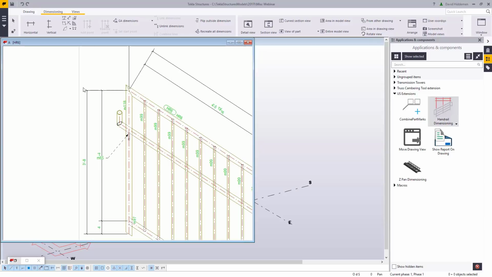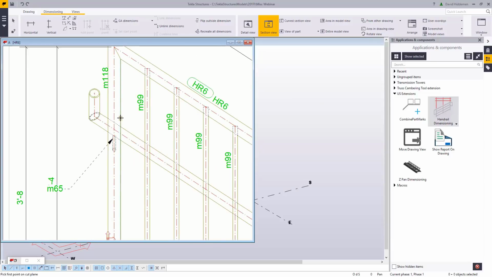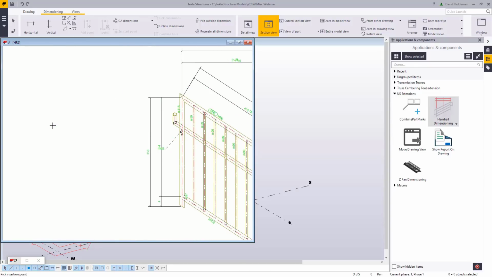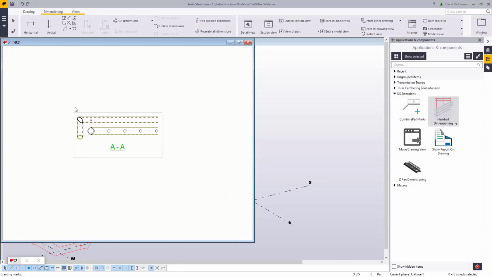On a drawing, if I want to do something like cut a quick section, for those who haven't used Tekla before, you can cut a section at any time in a drawing, and that will create a new window, including as much as you want to see. This kind of magenta box that I'm showing, as I drag that, you'll see that the section updates to include or exclude as much as I want.